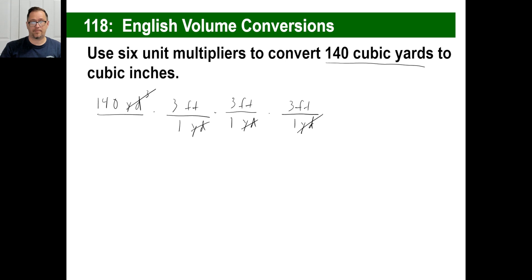Are we where we want to be? The answer is no, we're not. We are not where we want to be because we have feet. A foot times a foot times a foot is a cubic foot. We don't want cubic feet. We want cubic inches. That's why they told us to use six of these things instead of just three. So we're going to go, okay, well, fine. We'll just go from feet to inches. So we have three examples of feet at the top. Don't even think about it. Feet, feet, feet at the bottom. We want inches. A foot, 12 inches, 12 inches, 12 inches.